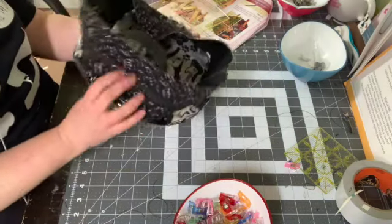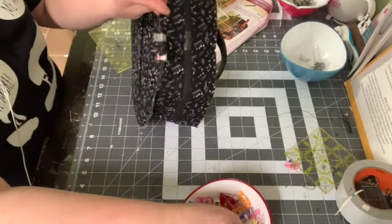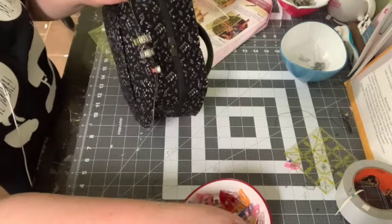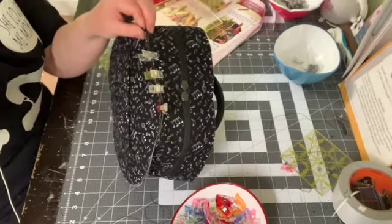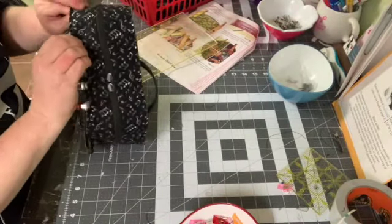Okay, so now we're going to clip around, distributing the fabric, hoping that we have everything cut to the right shape so the circle actually fits into the gusset, because if it doesn't, I think I will cry. I would still post this video, but I would still cry.